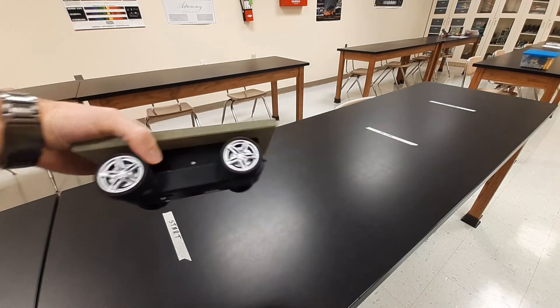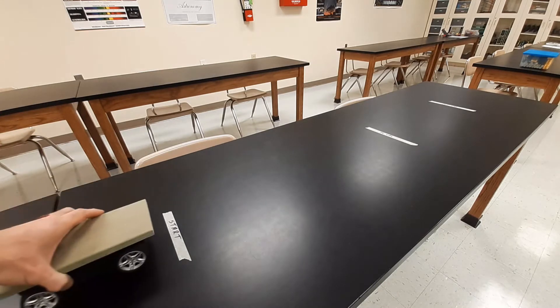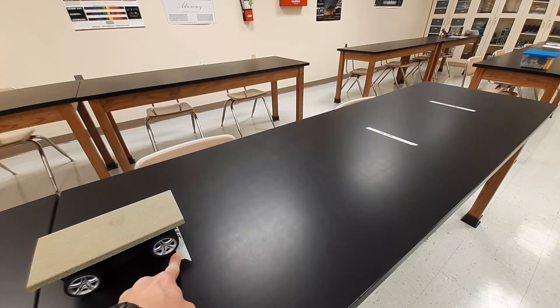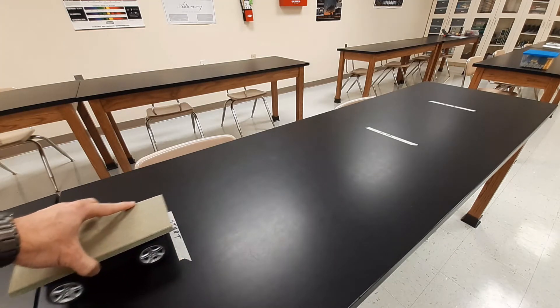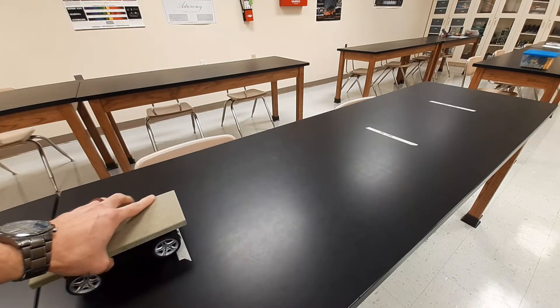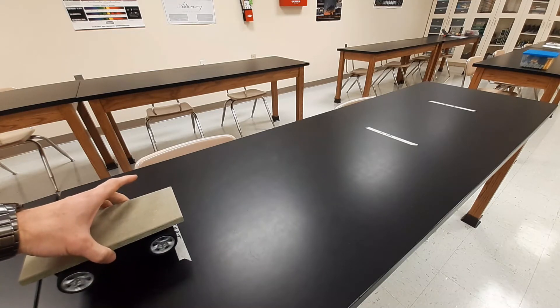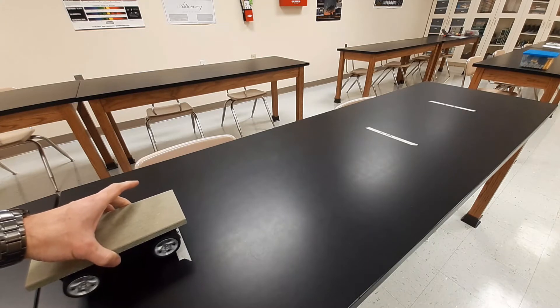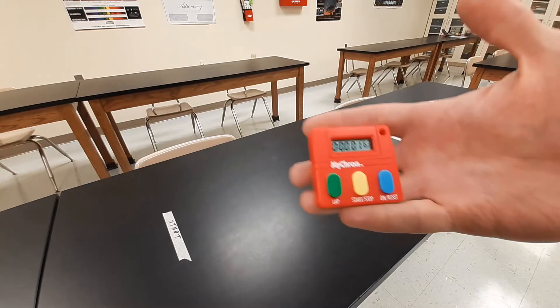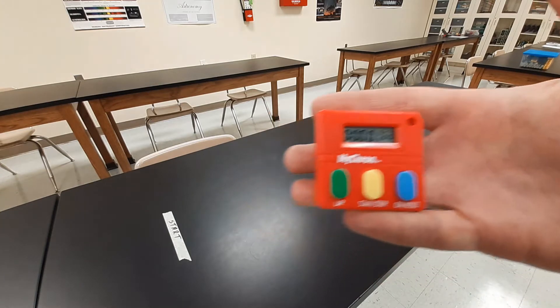All right now we're going to switch over to battery powered car. Get it turned around here. All right and for it I'm going to do the same thing. I'm going to line up its wheels right here with this line. That's easier for me to see than trying to line up the top. It's easy for me to see when the wheels cross the other line over here. All right so I'm going to go ahead and turn this on and I'm going to start my stopwatch when I set it down. All right ready go. All right so that first time 1.63 seconds on the battery car 1.63 seconds.